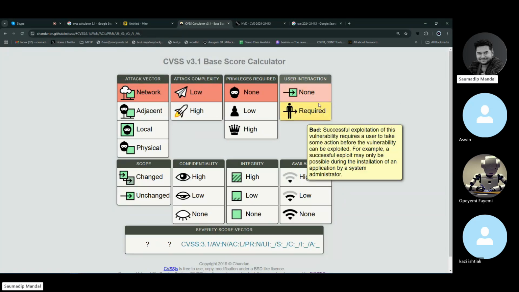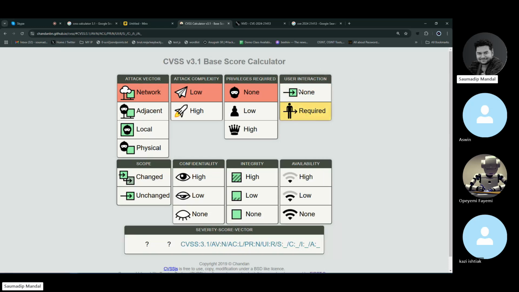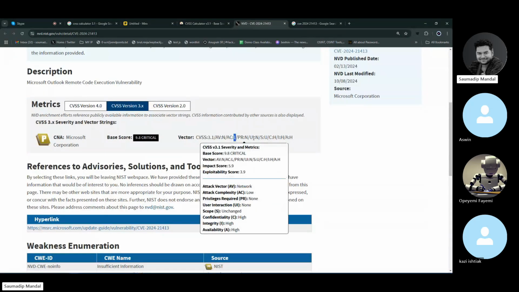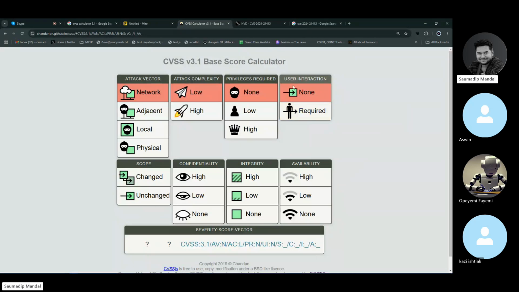So there is user interaction required. That means successful exploitation requires someone to open it. If no interaction is required, then it will be none. Let's see what is there. The UI is none, UI:N. Similarly, we have UI:N here.